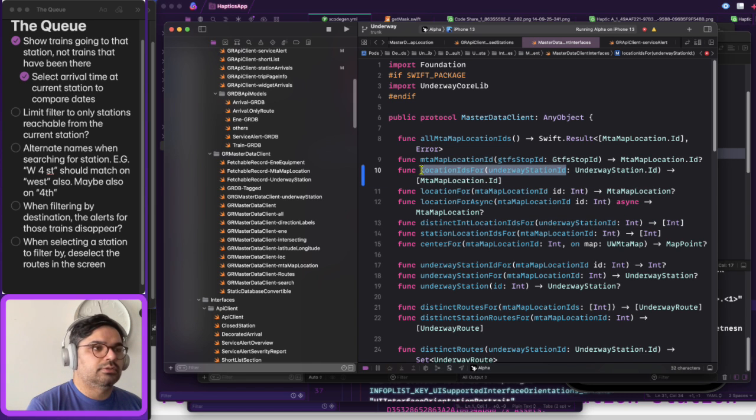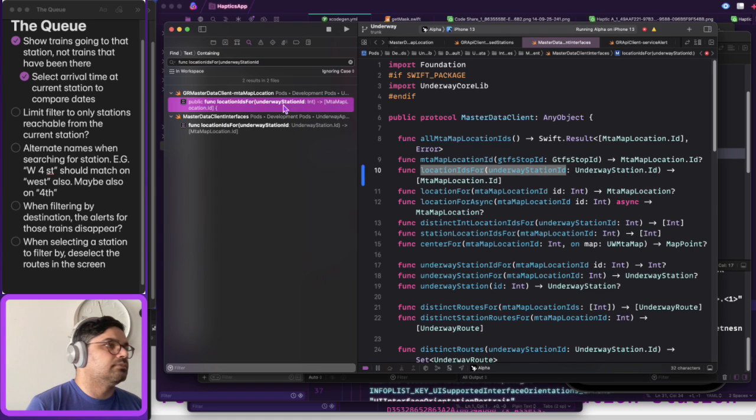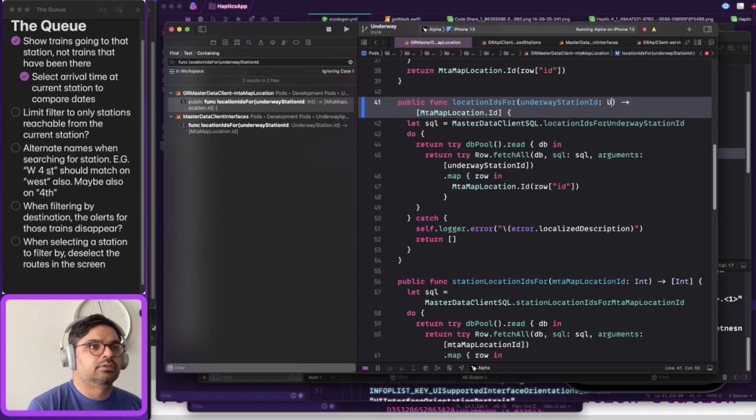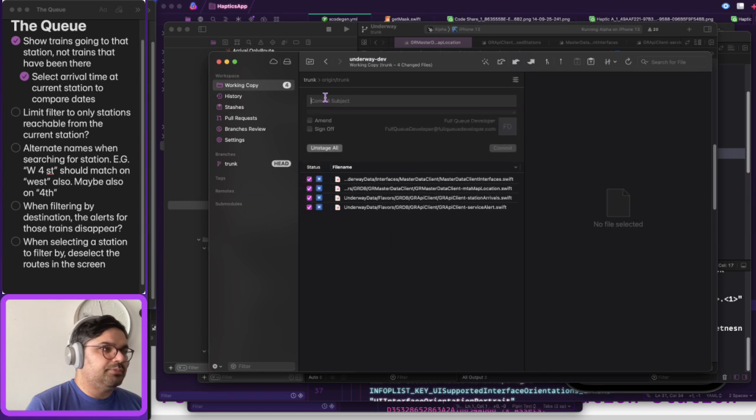Locations 4. Here we go. Nice. More types cleanup.